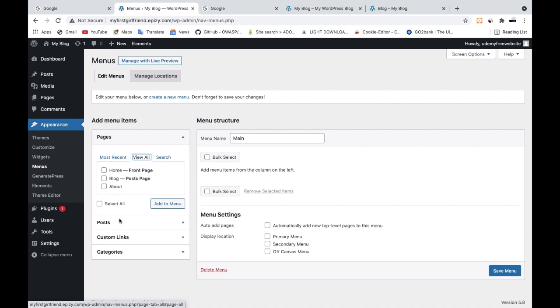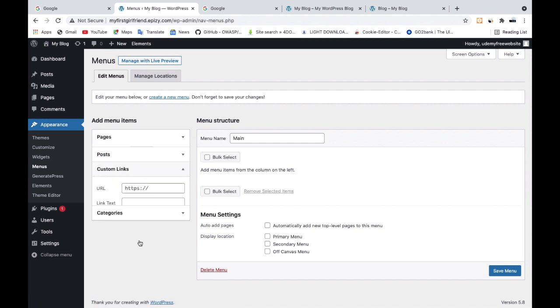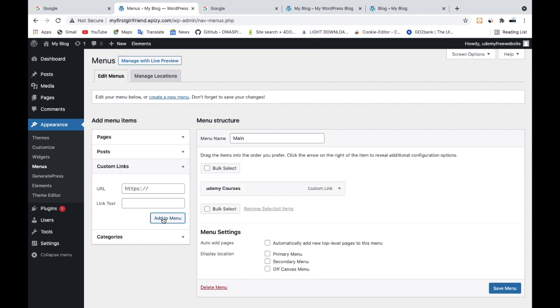Now we need to create a custom link. Click here, and don't put anything, just put a hash and type in Udemy courses. That's all. Add this to the menu, so this will send it to our menu for us.